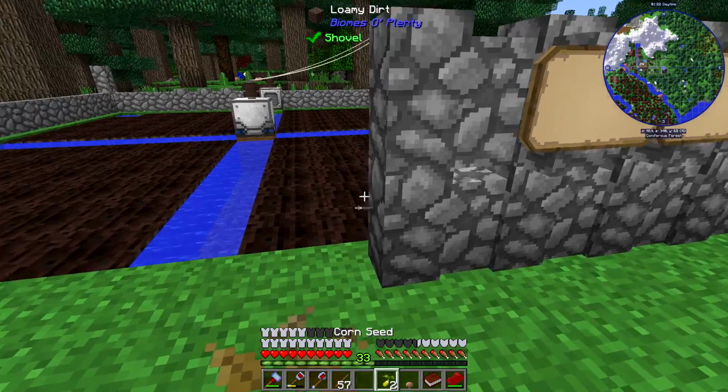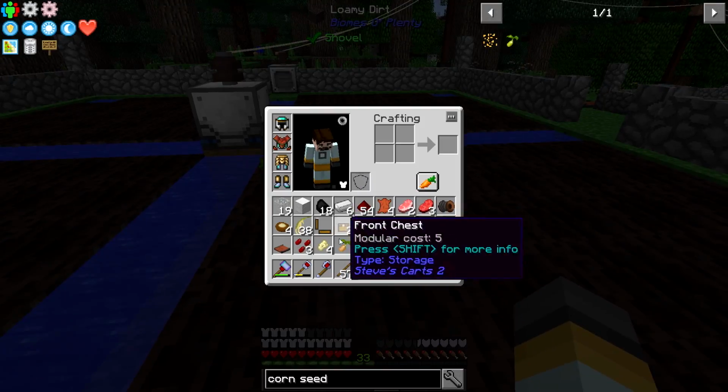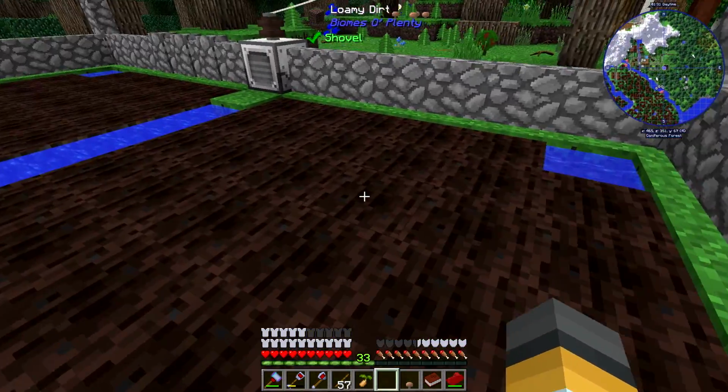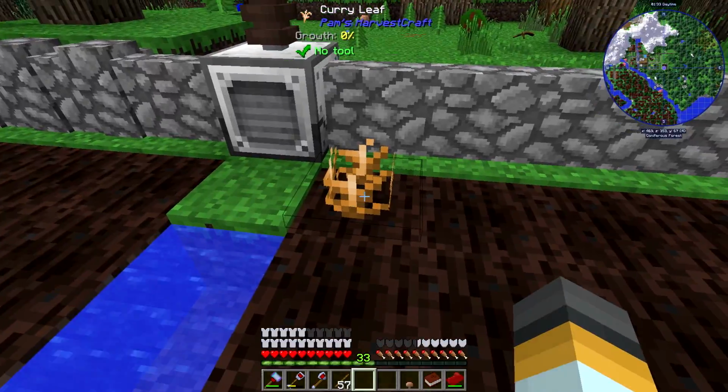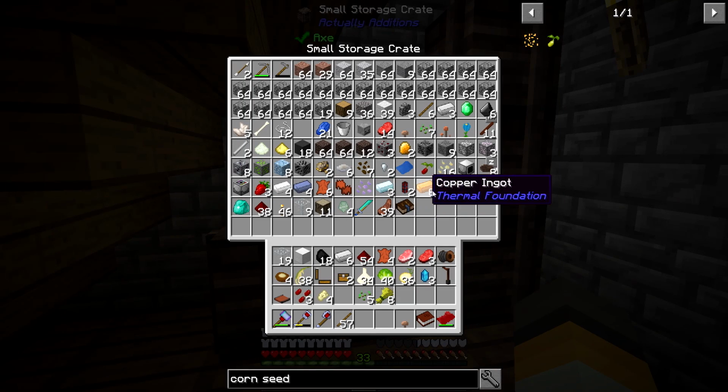So we're going to put corn right here. And we'll just put some here to start with and leave that going. If we leave it for a while, we should get what we want. Put the curry leaf here. And now let's go and find an emerald and see if we can make a tea seed.